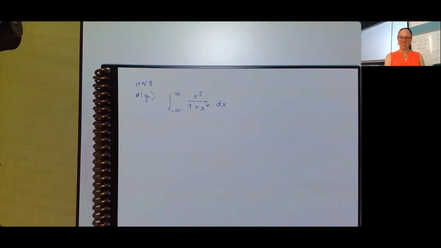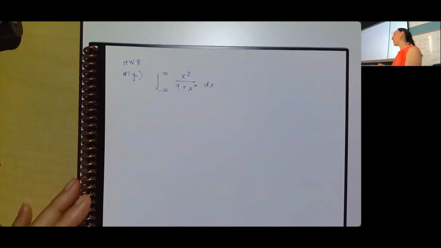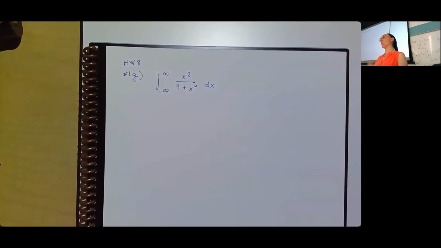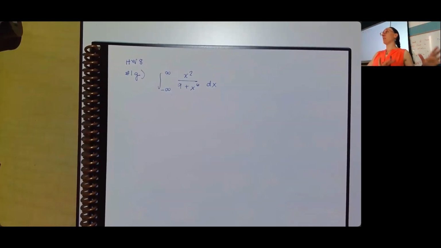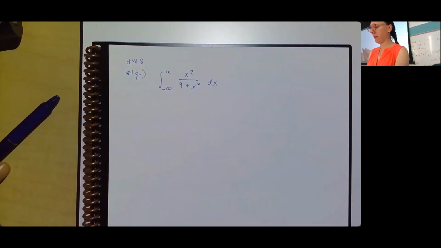Let's do that. I know that because I've got the negative infinity and positive infinity, we do have a problem. We are going to have to break this apart. So there's kind of 2 pieces to this. I have to deal with the limits and I have to deal with the integration. So I'm going to go ahead and deal with the integration first this time, and then we'll deal with the limits. So let's just work on that antiderivative.